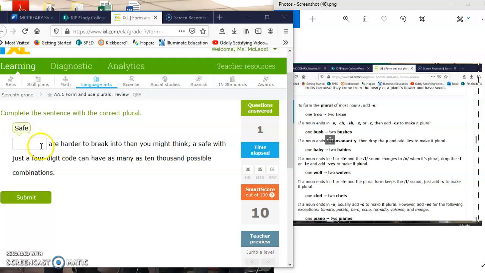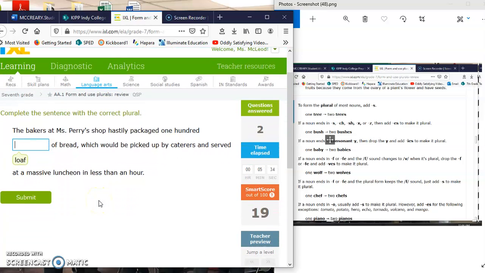This one's really tricky because it kind of sounds like it could be both, but check this out. If I turn it into saves, is that changing the meaning of the word, or does it still mean a safe, where you keep stuff that you don't want anyone to get into? Saves sounds like the verb that I know. The lifeguard saves the baby who is drowning. That's different. So the plural of this noun is actually safes.